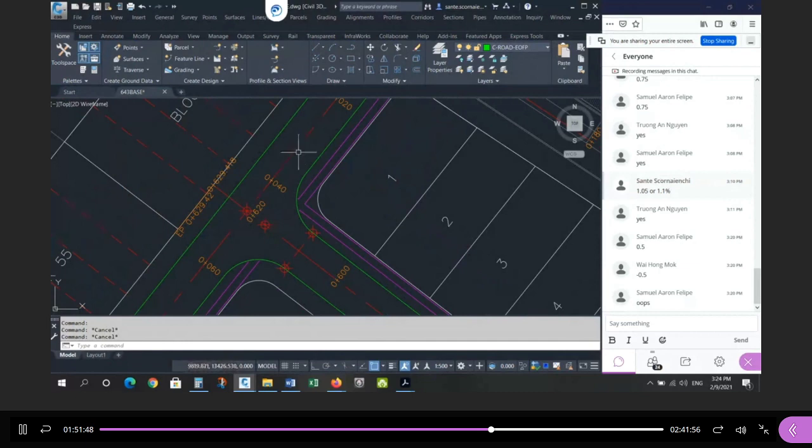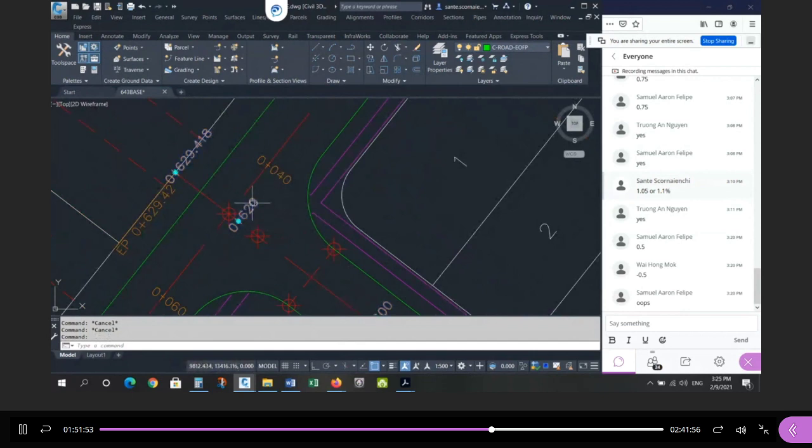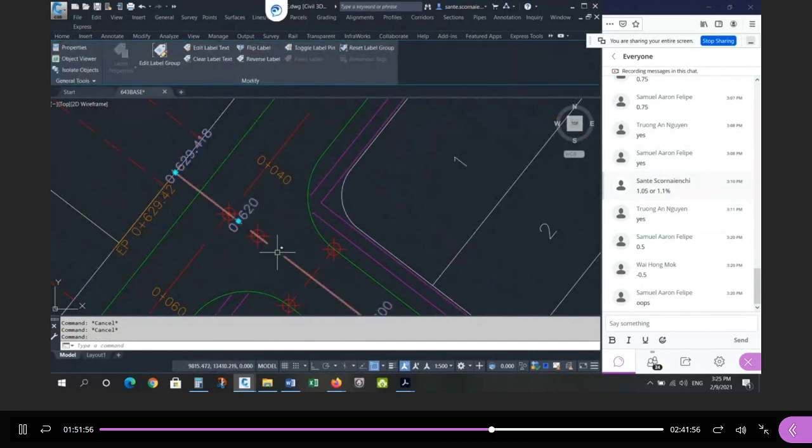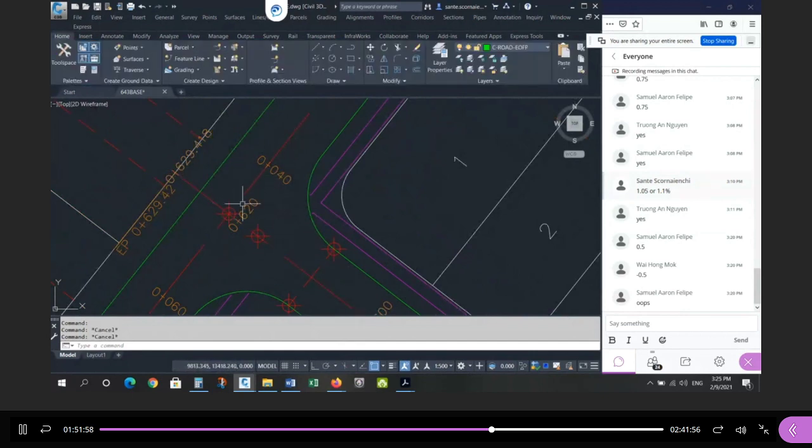So I know the station on Street A, and I know the elevation that I designed in Street A. I know the station on Street B, and I want the elevation at that location to be the same. It's the same point in space. The intersection has the same elevation. This is an at-grade intersection. It's not an overpass. So the elevation is the same on both profiles. Two different station values, depending on which profile you're looking at, but the same elevation.